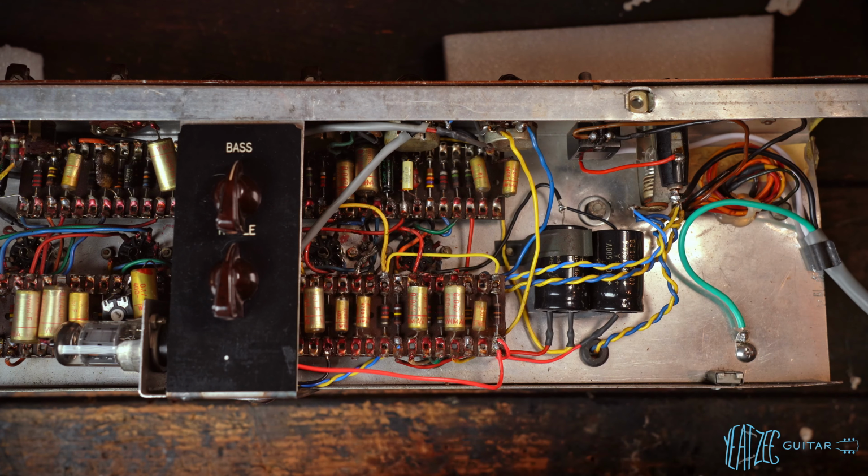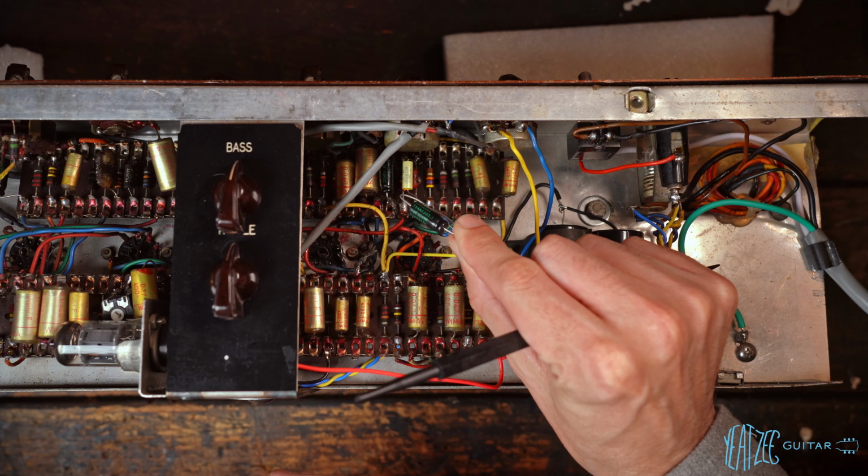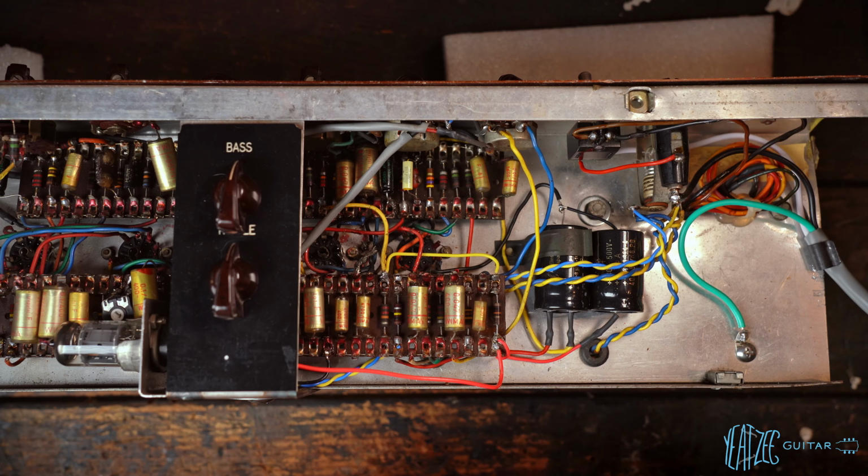And so what this should do is basically not allow as much low end through, and in turn it'll make it a bit brighter sounding, a bit clearer sounding. So we're going to try that first, and then we can go ahead and experiment with tackling some of the other values, such as the coupling cap there, the 0.047. That is tied to the normal channel, but we're going to go ahead and try this first. Somebody recommended that this might give me exactly what I want, and I've got one laying around, so it should be a quick, easy swap, so we'll go ahead and do that now.